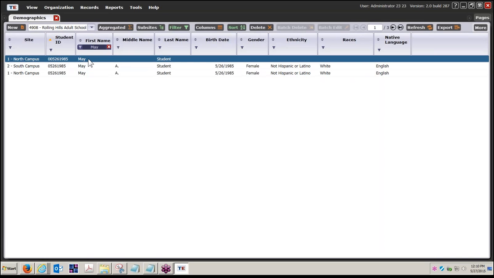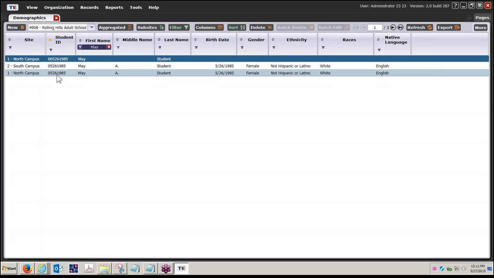Now, two records of the same student may be merged in the same site. Notice that we have student records for May at the South Campus and the North Campus. Two records of the same student at different sites cannot be merged. And in most cases, there is no difference with the student ID, as you can see here.